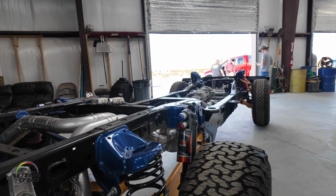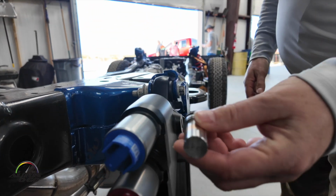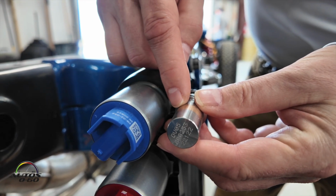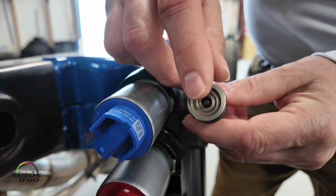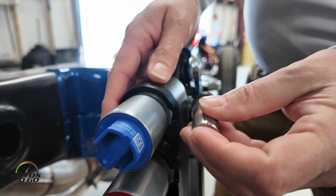And then the shocks, as we said, these are the dual live valves that we have. And then in here is the key component that makes it work. In essence, you'll put a coil around here and it'll develop a field, because this is steel, copper, steel, and that'll open up a spool valve. And that's how we create, in essence, that change of the damping in the vehicle 100 times a second.